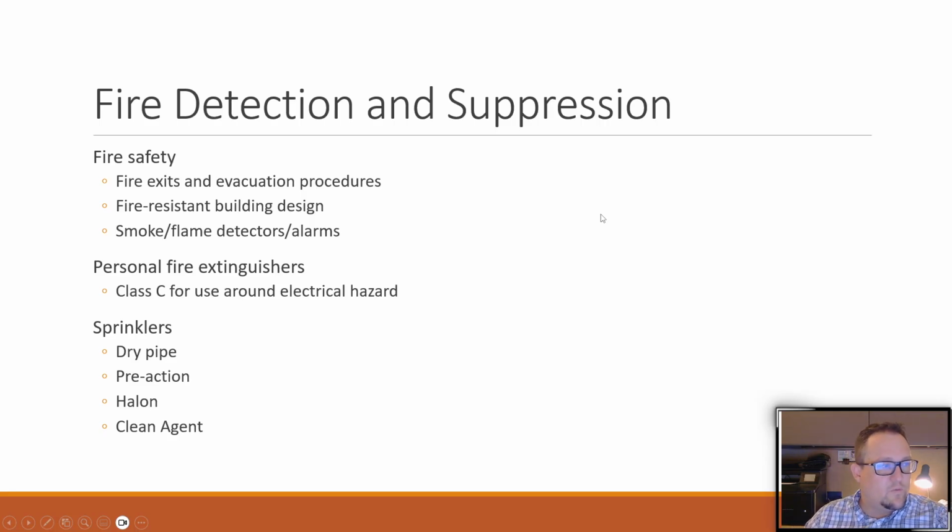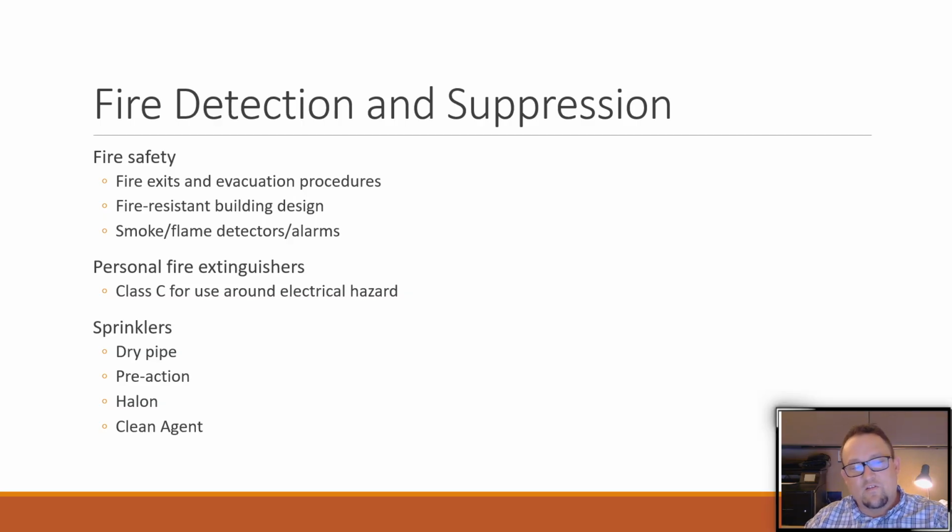We need to know differences between fire suppression systems. We need to know about fire safety, and we know our evacuation procedures, our fire exits, fire-resistant building design. Most data centers are very fire retardant. Basically means they're not going to burn because the building itself is designed out of materials that just do not burn. We do still need to have smoke and flame detectors just because while the building doesn't burn, sometimes our equipment can catch fire depending on which piece goes bad, especially power supplies. They love to cause problems. And then just remember that you need a Class C fire extinguisher for electrical. Class C is for electrical. Class C for electrical. You got it?